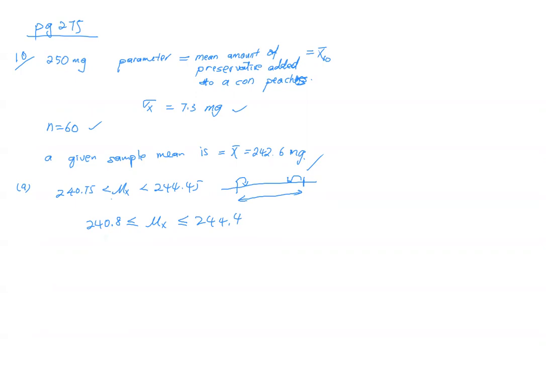Find the width of the confidence interval. I just take this minus this. Explain how the quality controller could obtain a 95% confidence interval with a smaller width. Can you tell me? The confidence level I'm not going to change. The confidence level is fixed. So how am I going to get a smaller width? Can someone give me the answer?